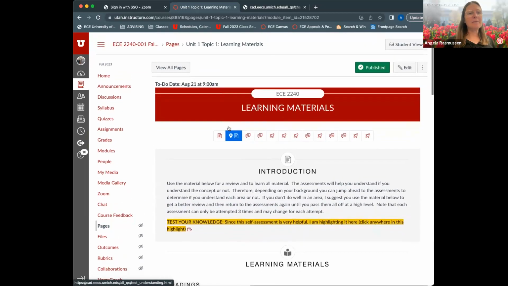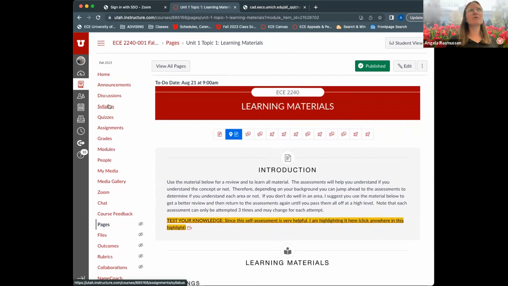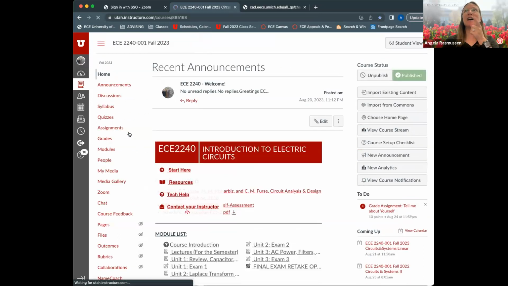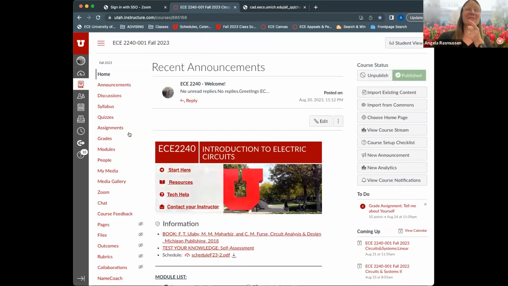All right. Questions about where we're starting, the structure of the page, the pages in Canvas? How can I get to this page? So it's just the 2240 on your courses. It should pop up as one of your courses. I just published it last night. So if you didn't see it before last night, probably it's because I hadn't published it yet. So it should be published today. If you're still having issues, let me know. Yeah, it says publish. Sometimes I forget to publish things, so let me know if you expect to see something. I'm just wondering how to navigate there from that.